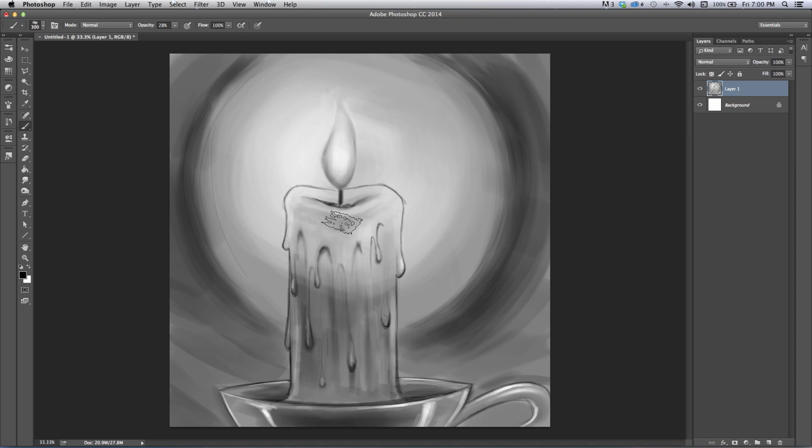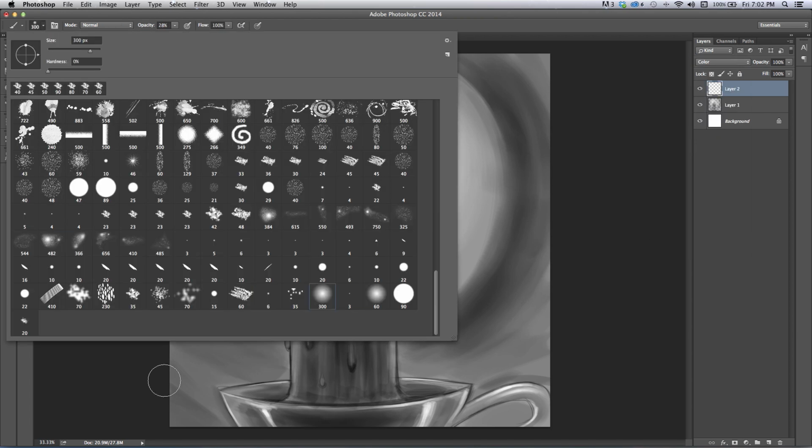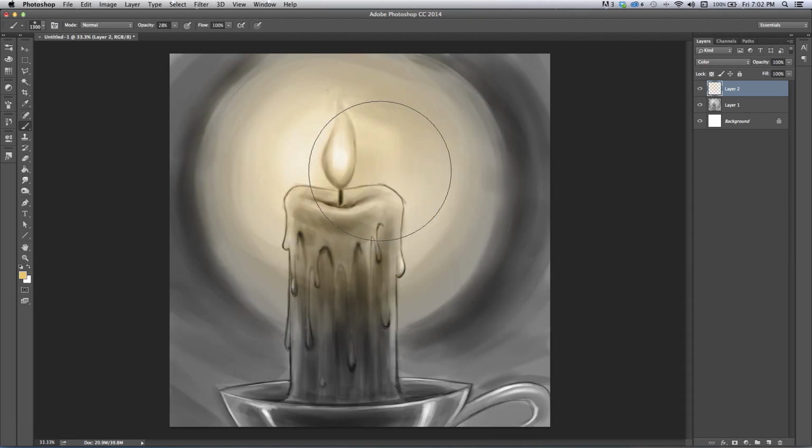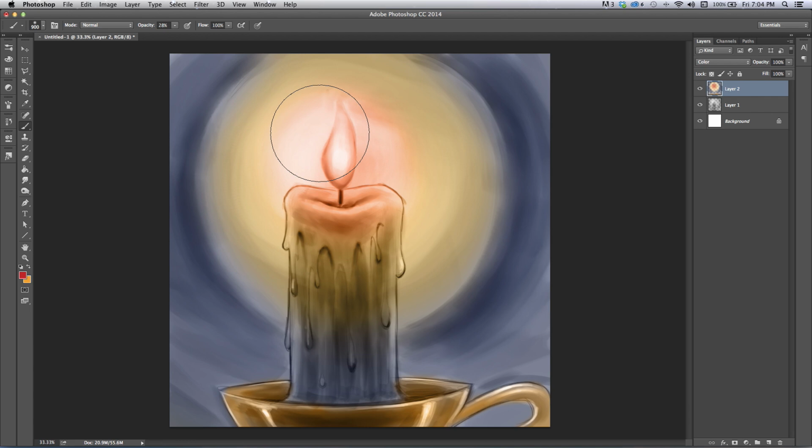I'm using the chalk brush for 90% of this work, and I'll bring in a little bit of a stipple brush in a bit, but right now it's all just a chalk brush. And I use the X key in Photoshop to go back and forth from light to dark. That's the way I like to paint. And then I overlay a color layer, color mode. You'll see I start doing that there, and I'm painting that with a soft airbrush and just blending in that color, picking some different tones.